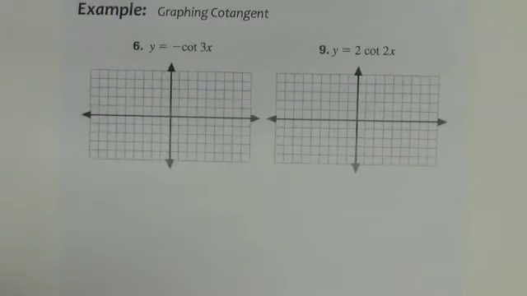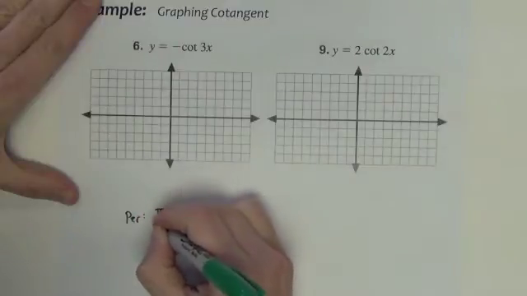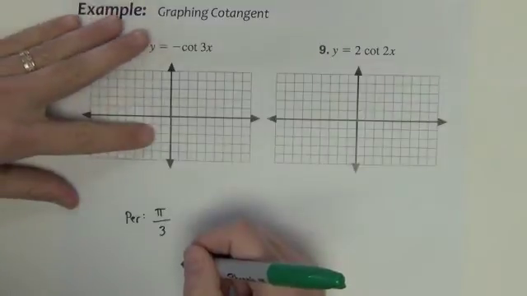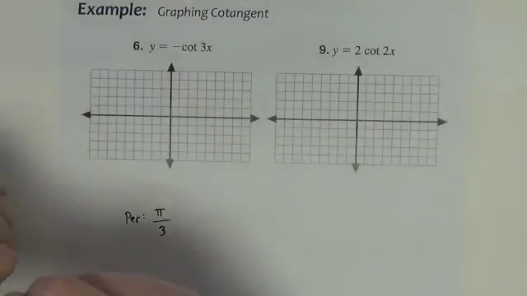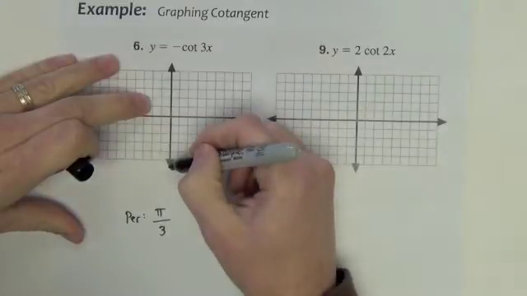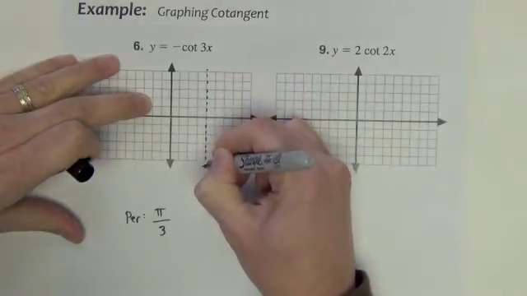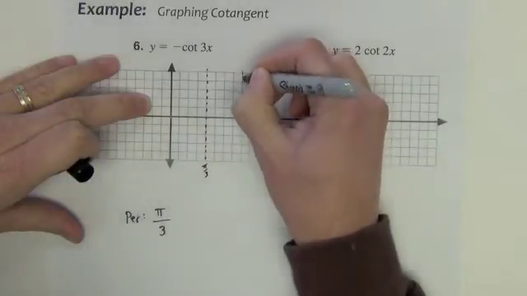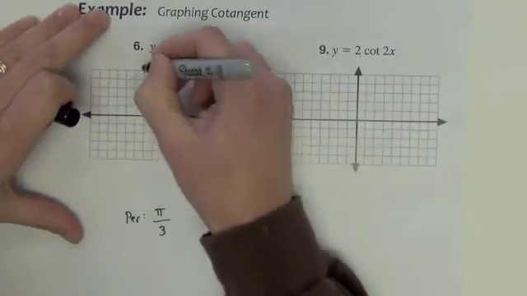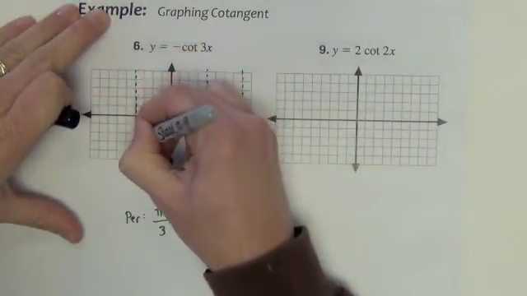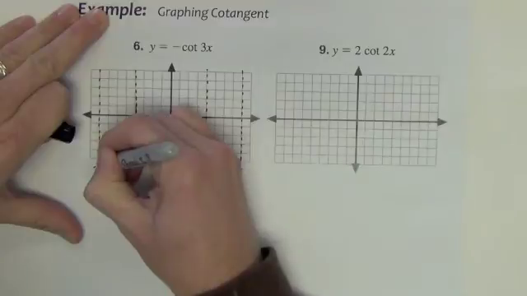Okay, let's look at some examples of cotangent. For cotangent, again, I need period length. Period is pi divided by the number in front of the x, which in this case is 3. The asymptotes are different than the tangent asymptotes. The y-axis is going to be an asymptote, which means if I go four boxes away, that's my first period length, and it's going to label as pi over 3. Four more boxes away is another period. That's going to be another pi over 3, so 2 pi over 3. You can, of course, come this way. Negative pi over 3, negative 2 pi over 3.